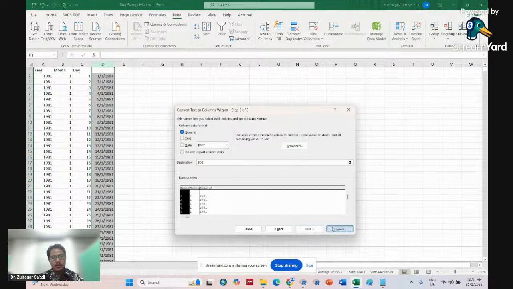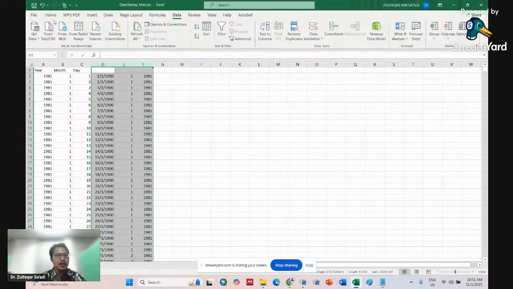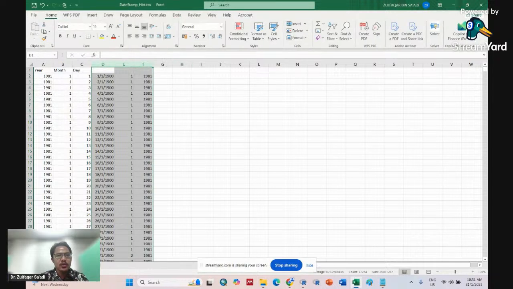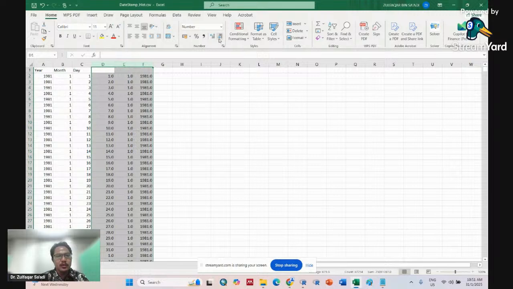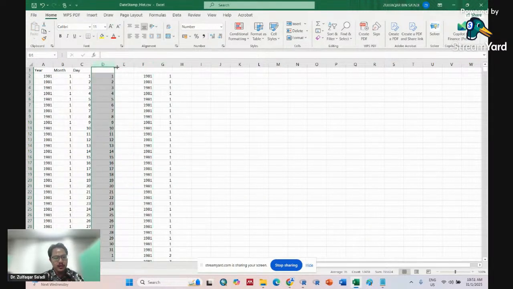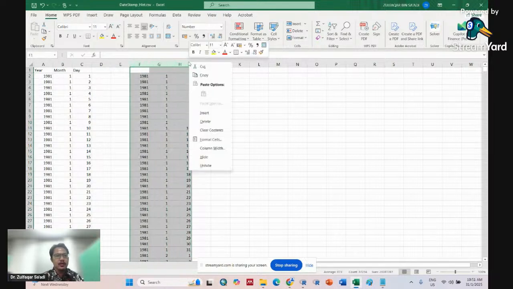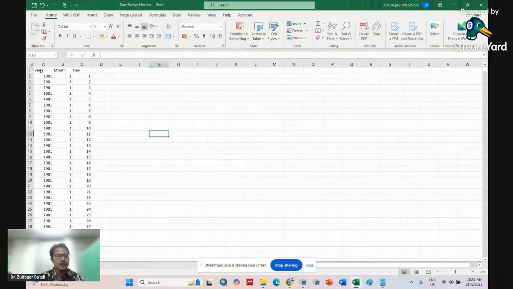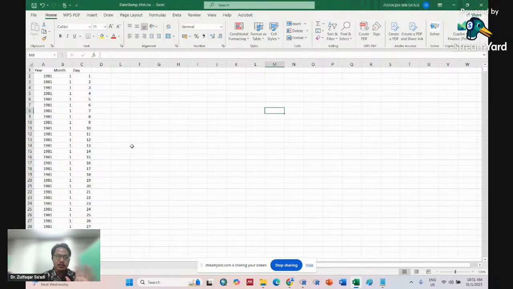Okay. Next, you see the number is something weird. You can just highlight everything, go to Home, go to this one, and then go to Number, and then back to the number. Year, month, move it here, and day. Now you have year, month, and day. It's very easy to do, right? To prepare this date stamp. Now you have this year, month, and day column. So 1981 to 2014. Just prepare year, month, and day columns.